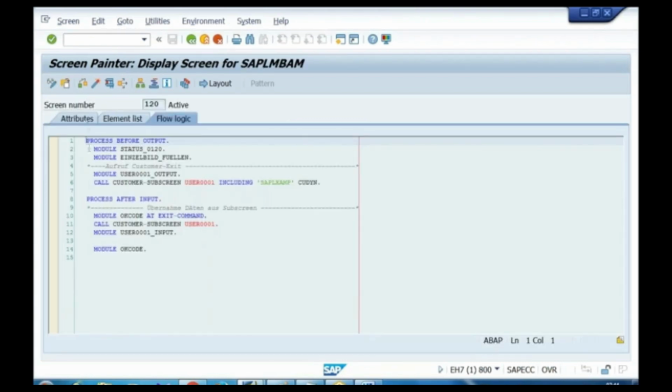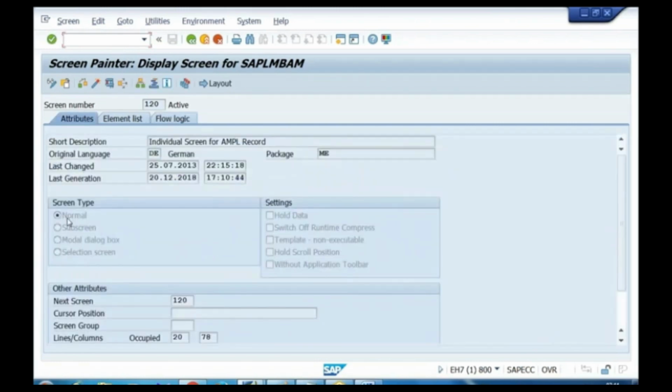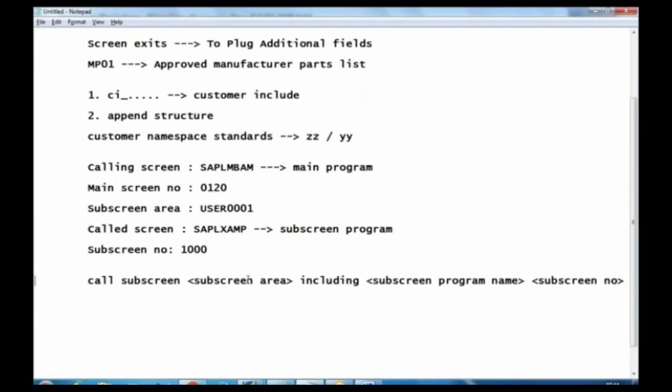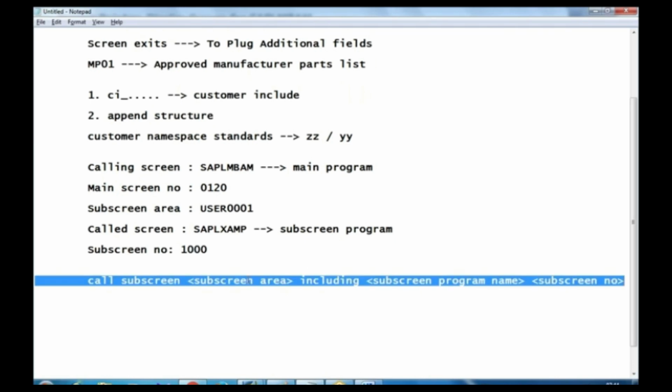You can see now, if you go to the attributes, good. What is the screen type here? Normal screen. Okay, done. Again, we know in module pool we can use this syntax only in the flow logic section.